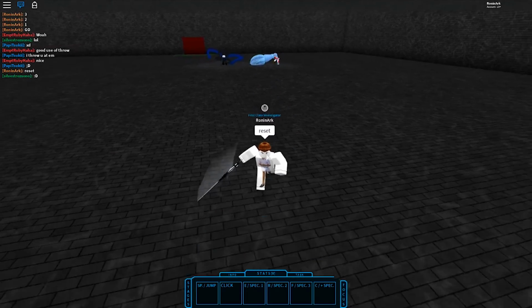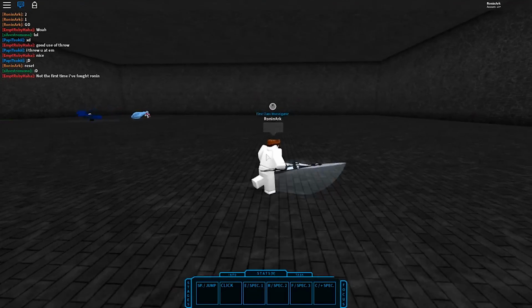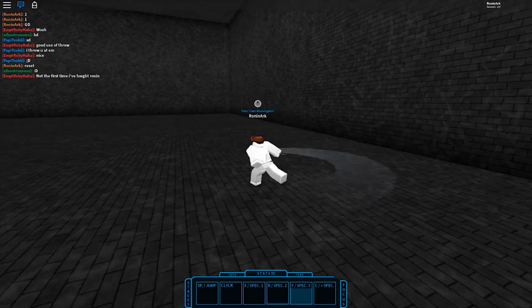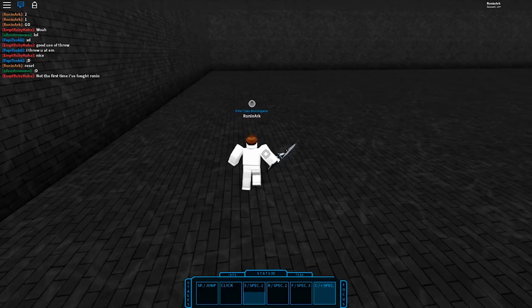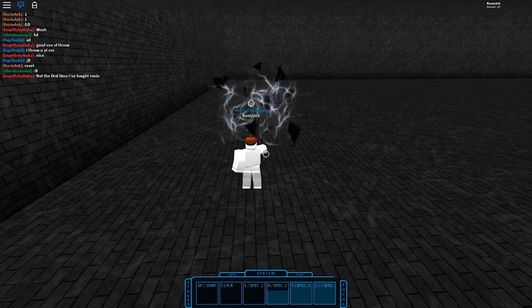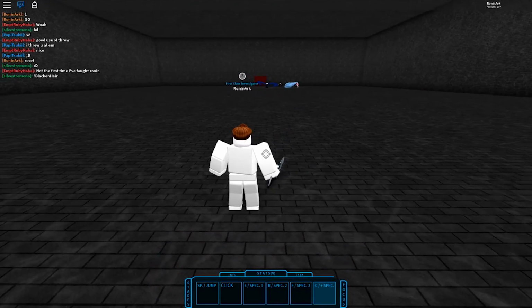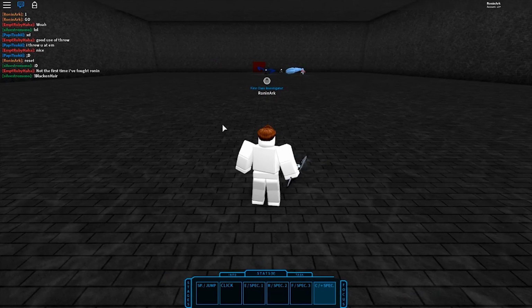So, what we have is E, which is a zoom in the first mode. And then the R, which is a slice. It does a whole bunch of slices. And the F, the long range attack. And then you switch. E is the shards, R that, F those. Okay, so I think I'm ready to do this. I'm gonna start off with the second mode because I want to be really ranged with them, and then as I pick them off, I'll just go really serious and hard on them. So let's do it.